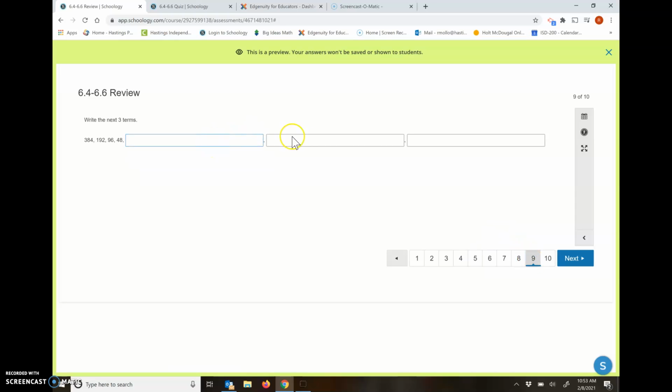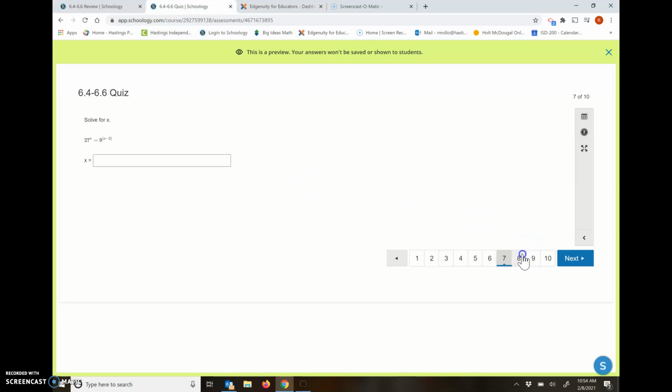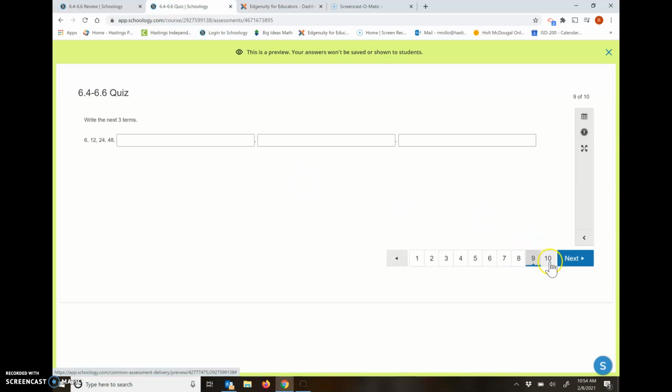And then here we're looking for the next 3 terms. Again, make sure you put these in order. If the next number is 9,400 and then this one is 10,000, make sure you're putting it in that order. Don't switch it up and do it another way there. So those will be the next numbers for that stuff.